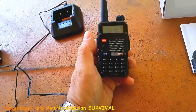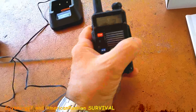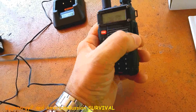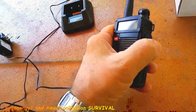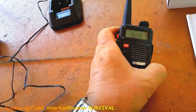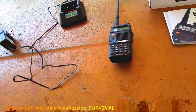What I've got to do is set up the repeaters. You can do it with the buttons, but it's a lot easier to get the wire for it. I've got the good wire with the good chip in it — it plugs in here and into the computer. I can go set up the repeaters, and I think that's why I'm not picking up the police and the fire and all that.